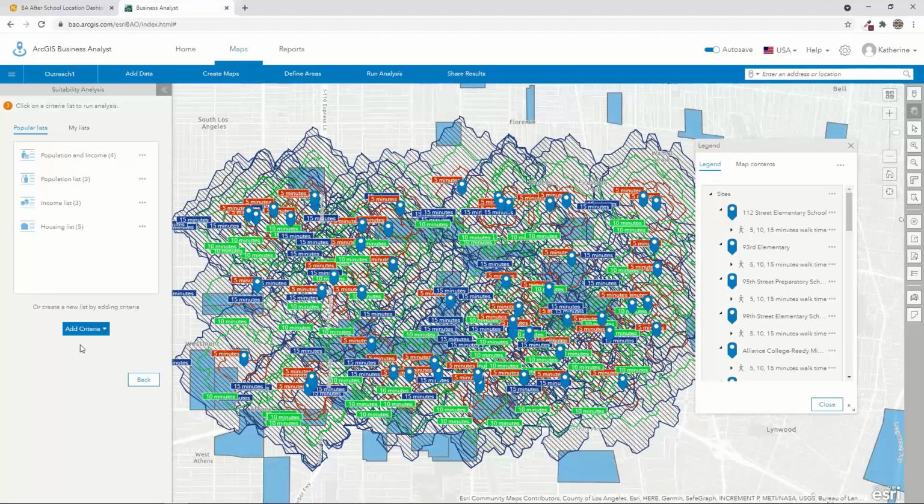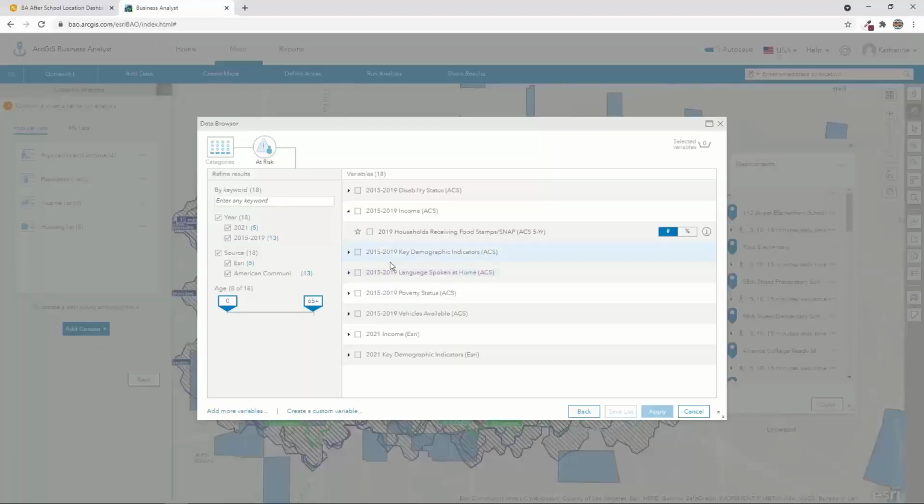Since we've already taken into account the internet accessibility of each of the census block locations, I'd like to look at a few other factors that are pertinent to my actual site locations here that may help me determine a best fit location. I can add variables from Living Atlas here, such as income indicators, showing which families may need more help because they're receiving SNAP, and also information about languages spoken at home.